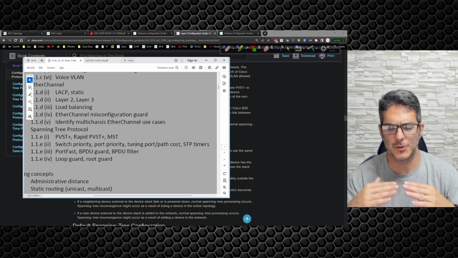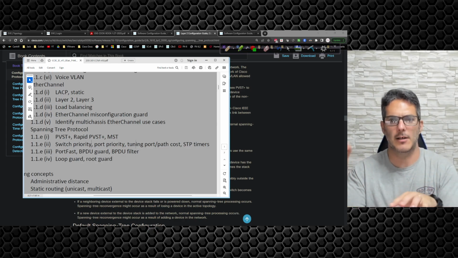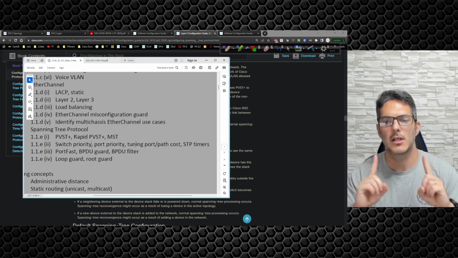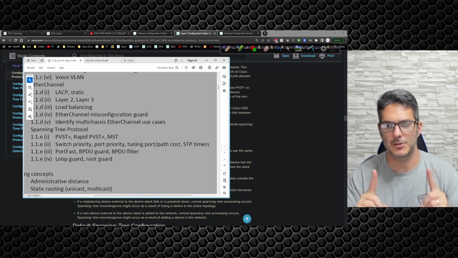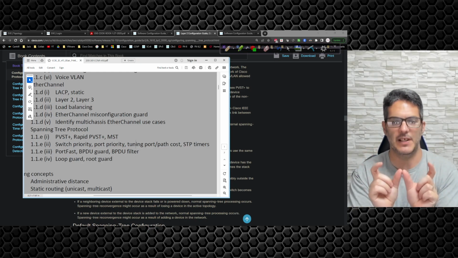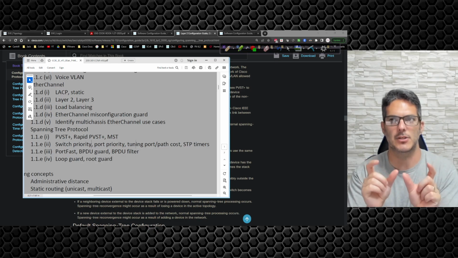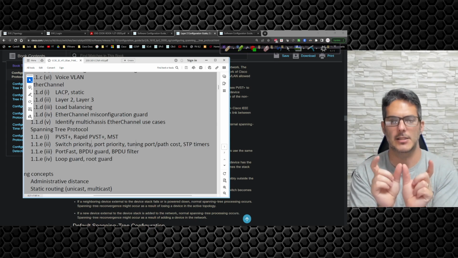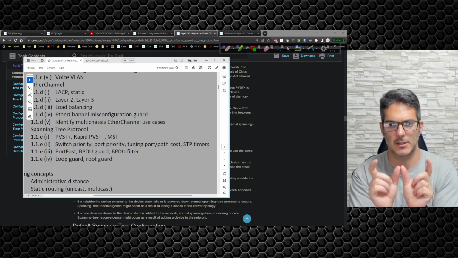You combine those two together. They don't literally become one. It's two pieces of information that become one piece of information. So the base MAC address plus the VLAN ID, or the system ID extension, which is the VLAN ID.